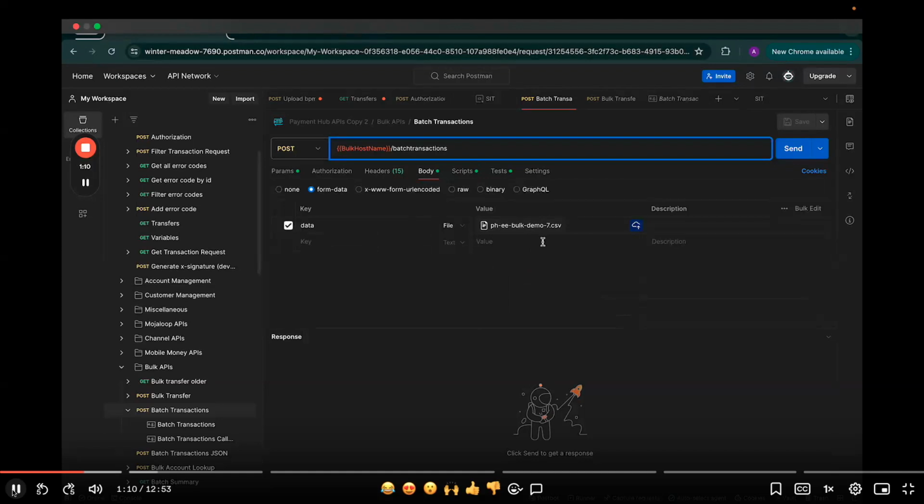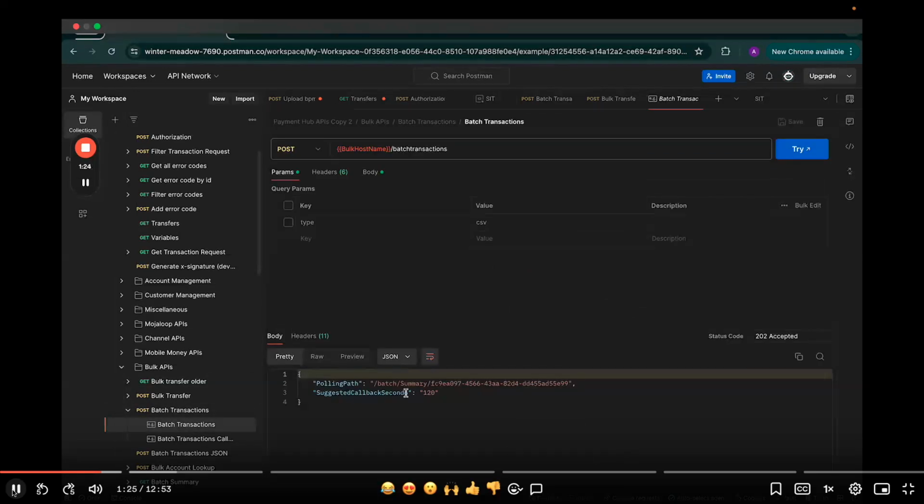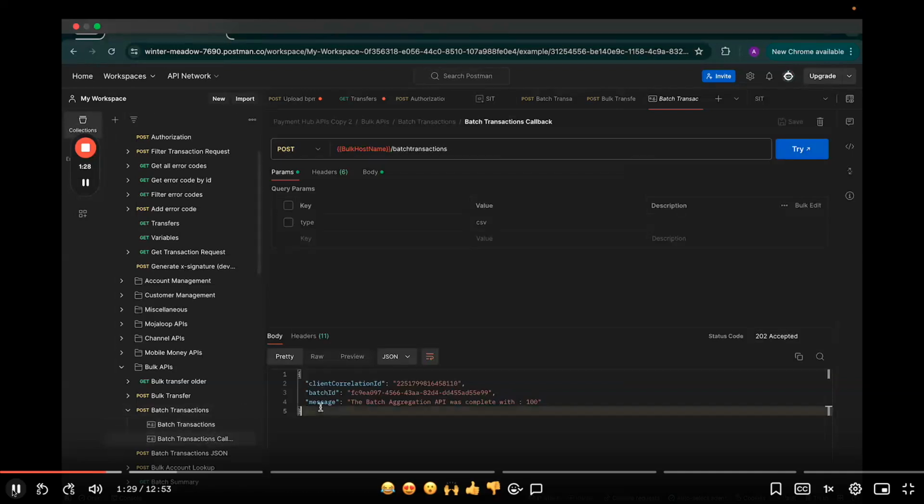This file has multiple transactions, and if enabled, those multiple transactions can be further divided into sub-batches. You will receive a response like this, and a callback would contain a batch ID and a message indicating the percentage of transactions which have been processed after 2 minutes.